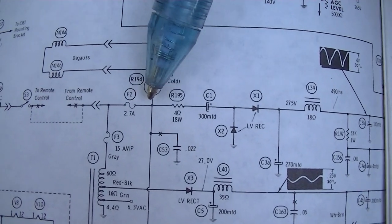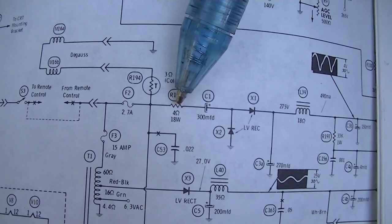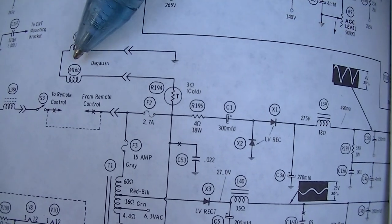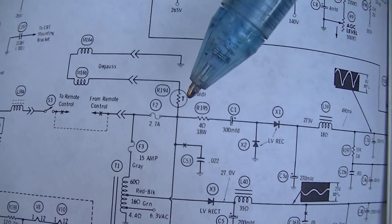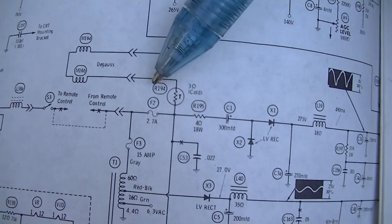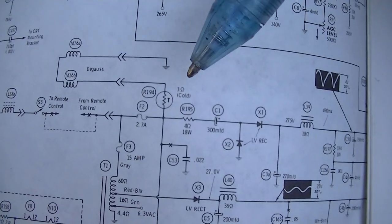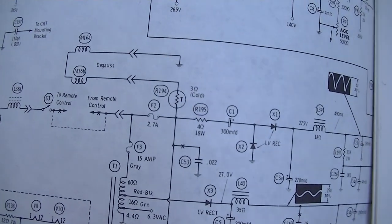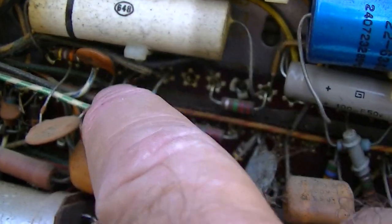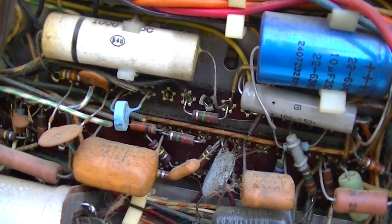Okay, from the fuse, it goes here to the thermistor. Then it goes to a 4 watt, 18 ohm. This thermistor is used to degauss, and if this was working, that might be why we see the wattage surge when we first turn the set on. So let's feel this thermistor and see if it's hot. Okay, here's the thermistor, and it is hot. And that's something we could have seen with the FLIR meter.